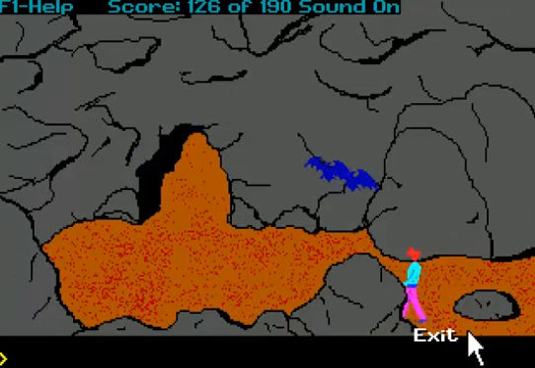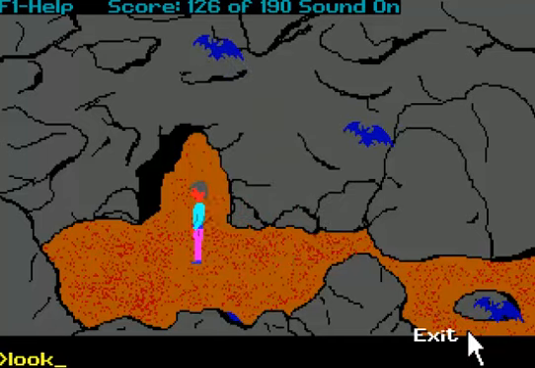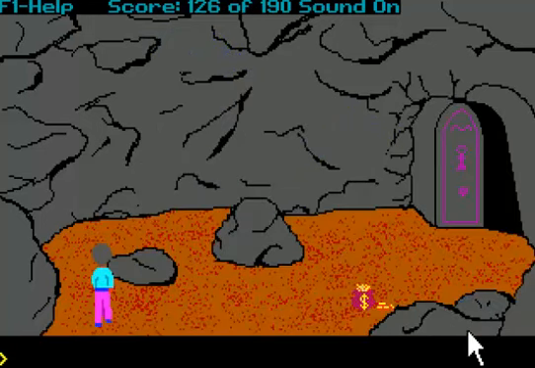But blow the whistle, and they go a lot slower. Hey, what do you know? You appear to have confused the bat's sense of direction. It looks like something to do with their sonar-like hearing. Let's take a look. You're in a cave full of bats. All right. Yeah, if they touch you, you'll still be dead.